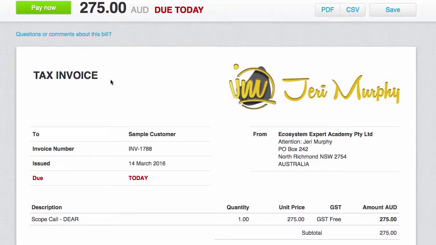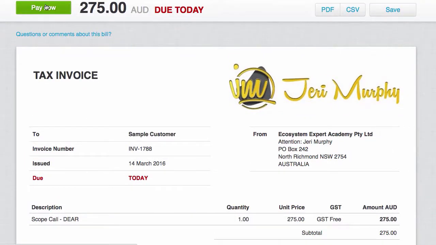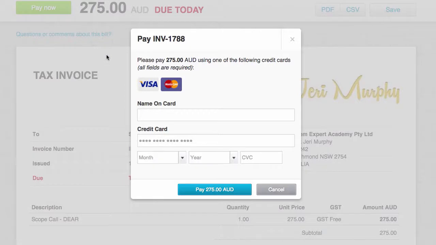In order to pay me this invoice of $275, they can just simply select Pay Now. And this is what pops up. This box here is what it looks like when someone is asked to pay via Stripe. They simply just enter in their details, their credit card details obviously, and select pay the full amount in whatever currency it is that I've asked them to pay in. So that is what the Stripe integration looks like.